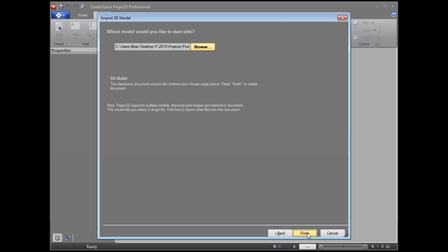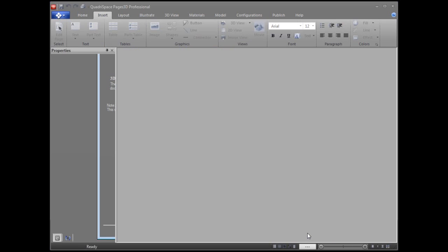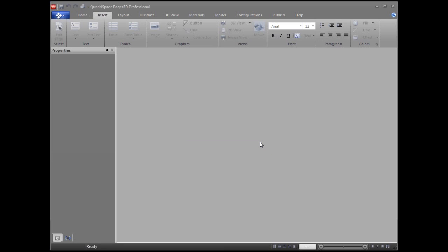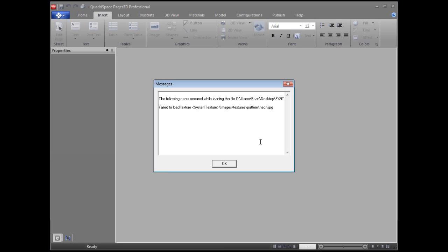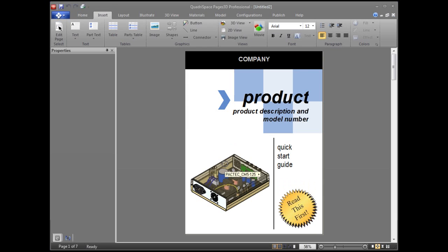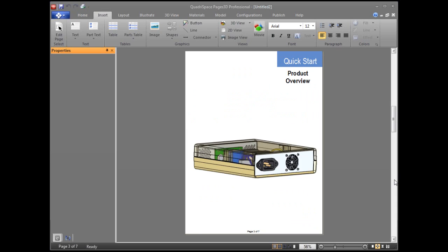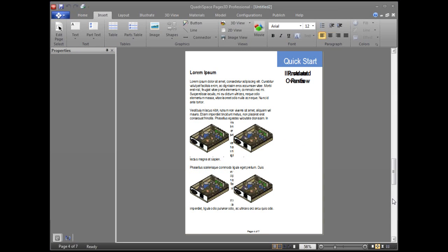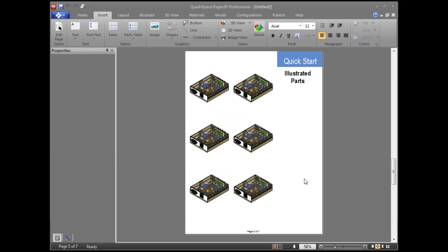And what this will do when I hit finish is it will take this 3D model that we selected and insert that into the template that we selected. So we'll not start just from scratch in this case. We'll start with a big head start here, and if you look here, we have multiple pages to start from. We have 3D models inserted where appropriate. And some of these are made to be used with smart templates.